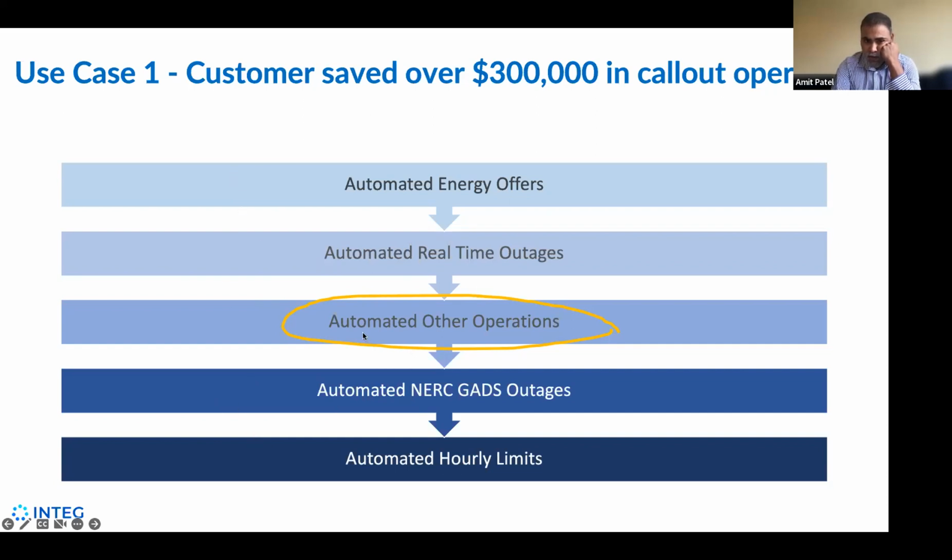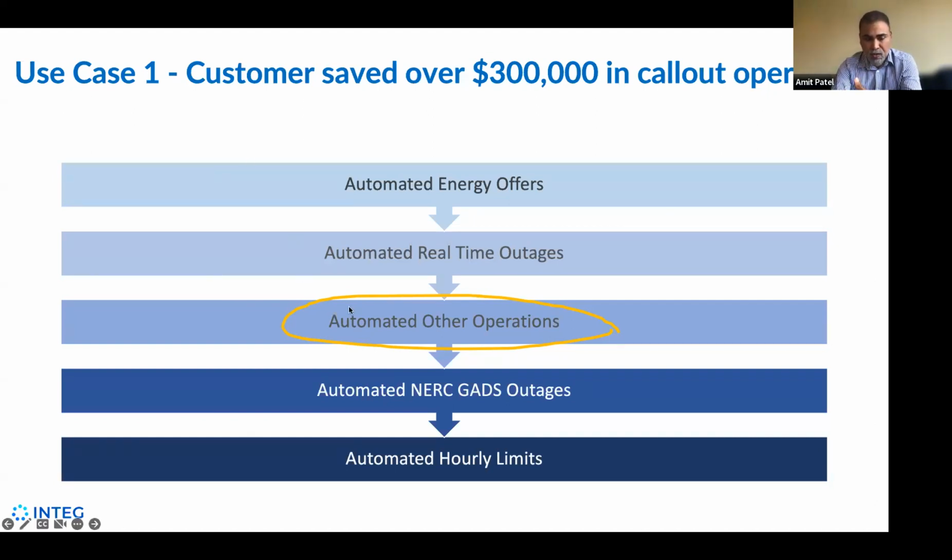This is just one of those under other operations, but we'll talk about all of these. We're doing this in a series so you can see that I can take an entire thing that's really large and then try to automate each piece.